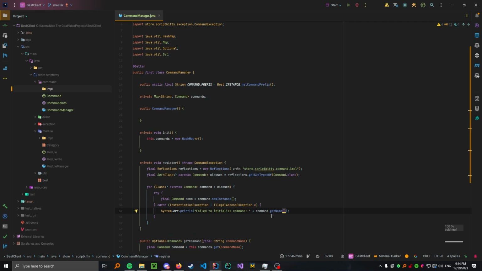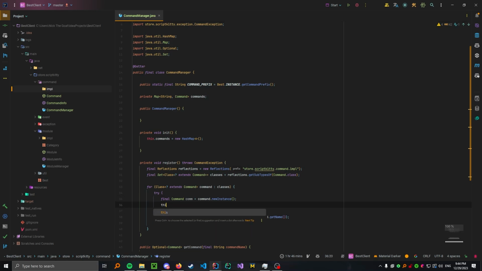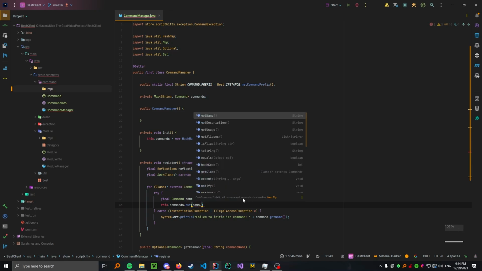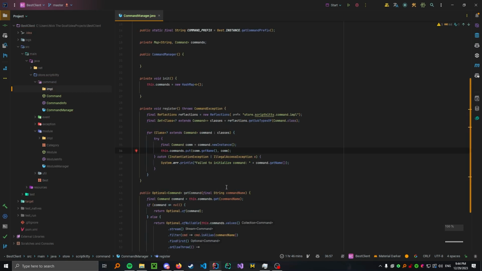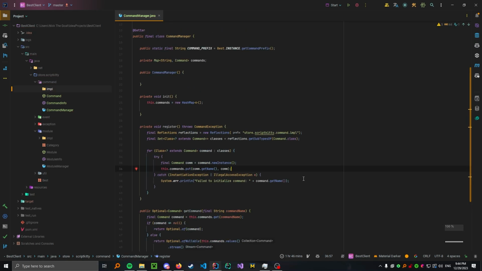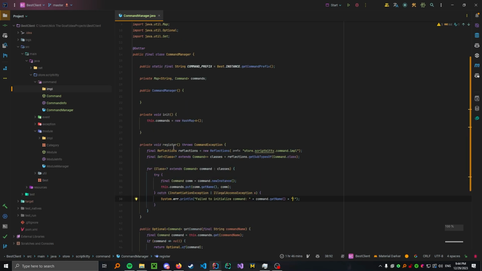Let's try this. New instance, so create a new instance, and then just add it to the hash map. Let's put command.getName and the instance itself. Perfect. So, oh, and make a nice, this thing.